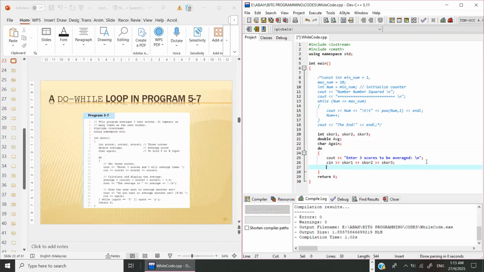Okay, then we go ahead and calculate the average, avg. So just sum them up, score 1, score 2, score 3, and divide them by 3. And that should give you some value.